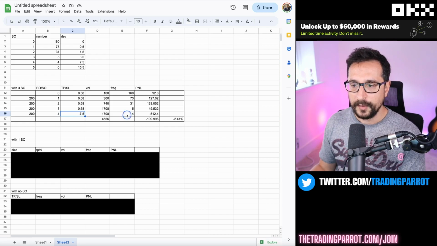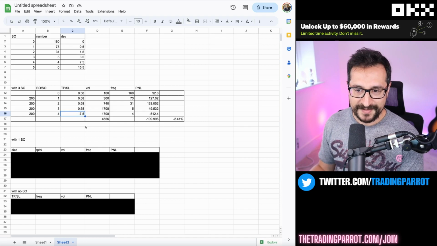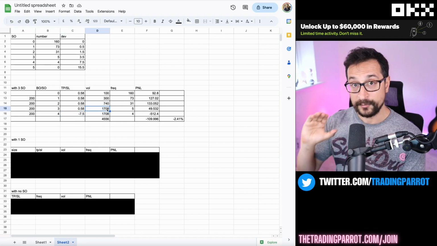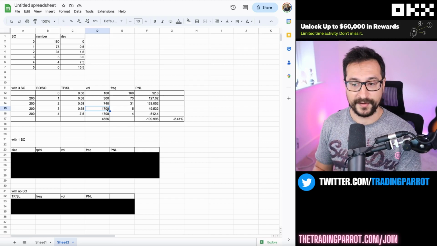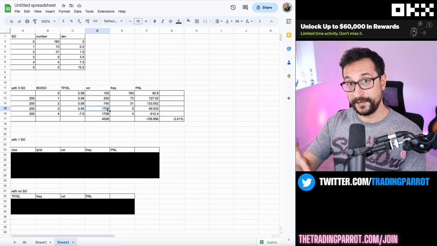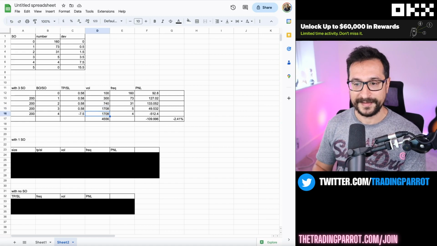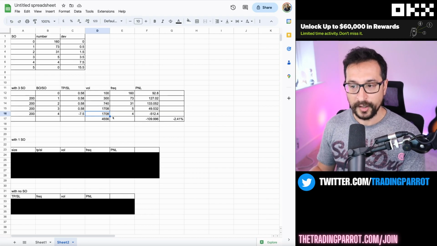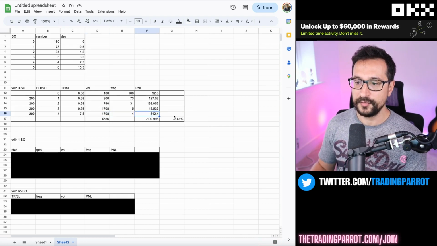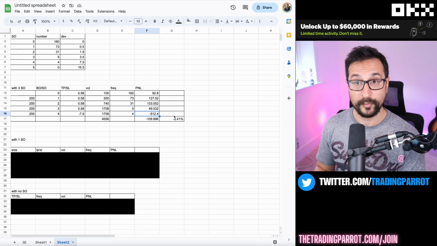Because of that, we're going to lose 4 times 7.45% of the total volume that we managed to enter into the market up to the third safety order. So the third safety order got filled, and then the price carried on going down from 3.5% to 7.5%. And at 7.5%, you took the loss 4 times. That gives you minus 512.4.